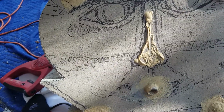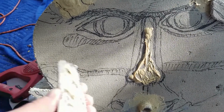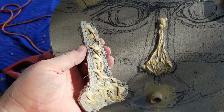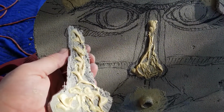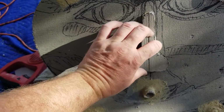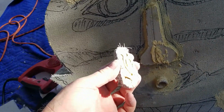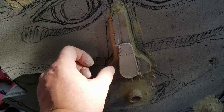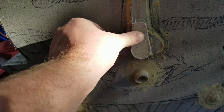What I do when I glue most of these things together is I leave it kind of scratchy like that, because that's how you do it when you do tiles. And I do what's called double buttering, where you butter this side and butter what you're sticking it to. That double butter makes some little air pockets in there, and it should help it stay longer term. So I'm going to position that a little lower than I did before, probably build up some stuff around the outside of it, and then I will have halfway towards the nose.